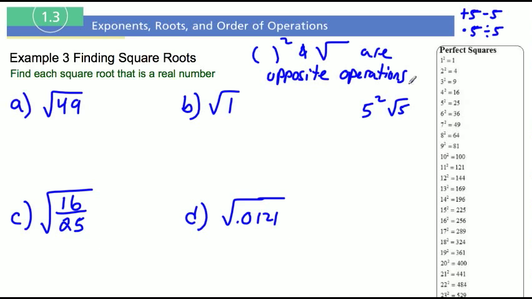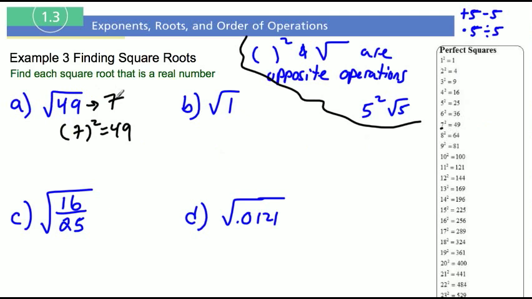So watch this here. The square root of 49. Okay, so this is what this means when we're taking the square root. It's telling us to say what squared is 49. The square root of 49 means, what did I square to get 49? Well, if I come over here, what number do I square to get 49? Oh, well, 7, right? 7 squared is 49. So the square root of 49 is just 7.